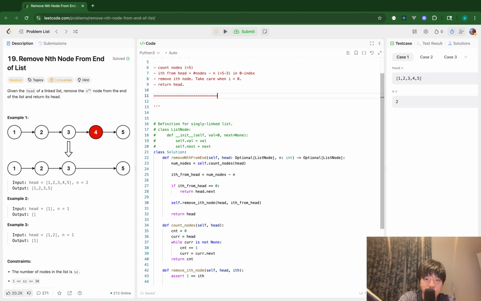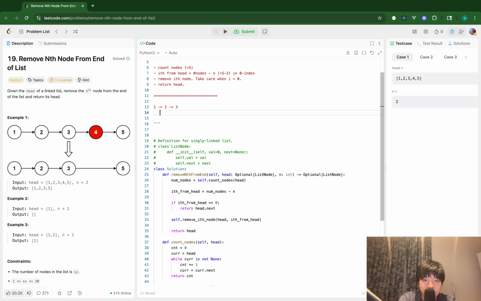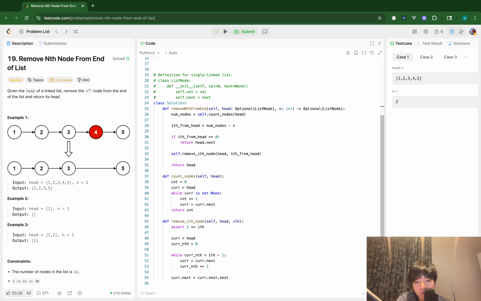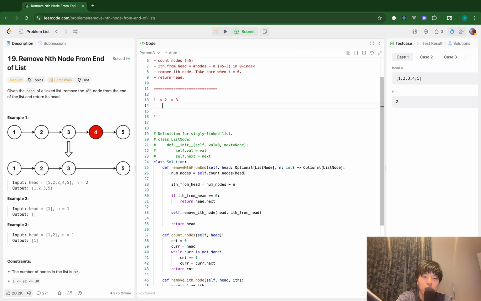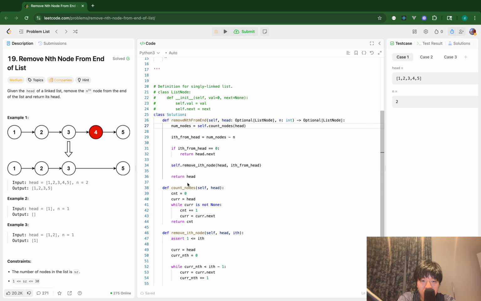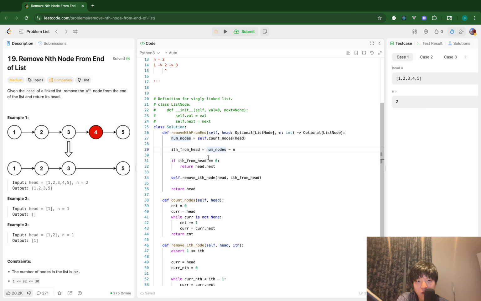So let me think of this case, and I try to remove n is 2. In this case, I'd like to remove this one. Now in line 27, I count nodes. I omit checking this count nodes method, because I'm pretty sure on this.